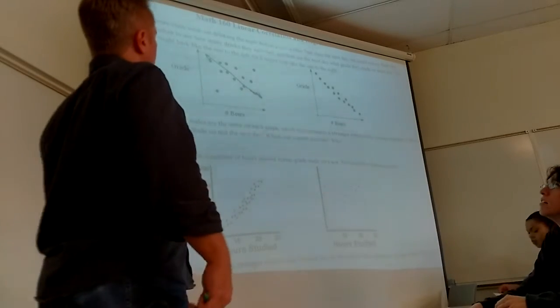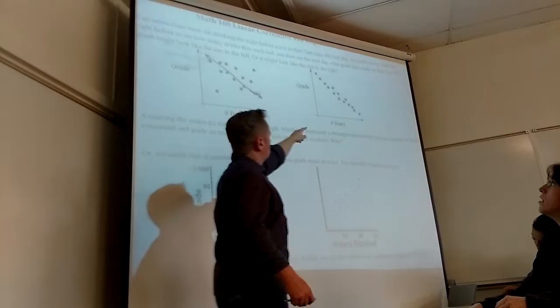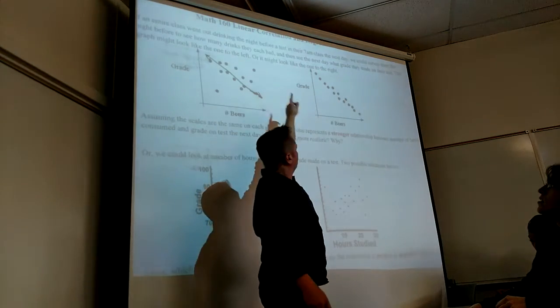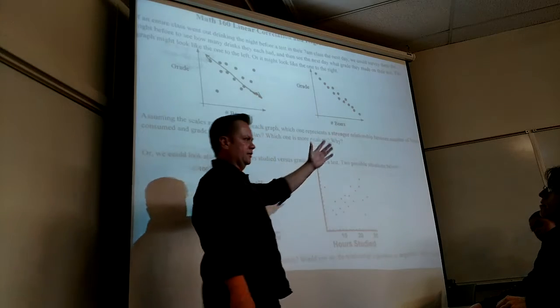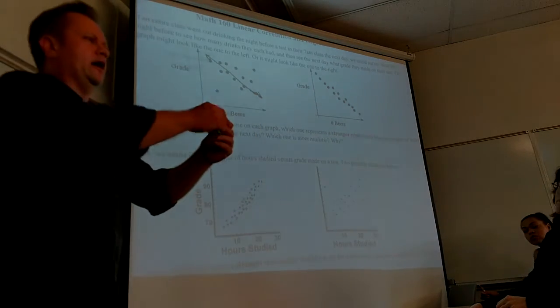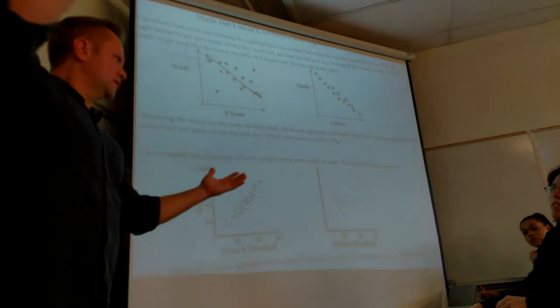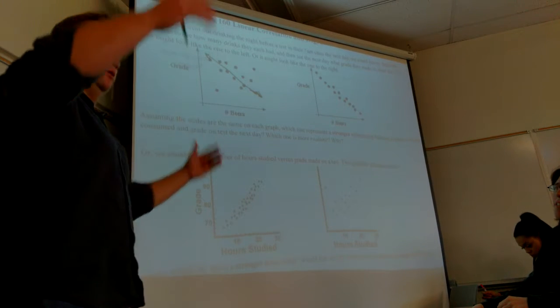Now, obviously, the one for this one would be easier to draw, but it's also less realistic, right? Almost nothing lines up that beautifully, except for stuff like height of a person as they age. Of course, that's going to line up pretty well.